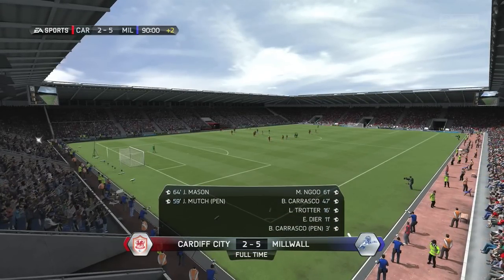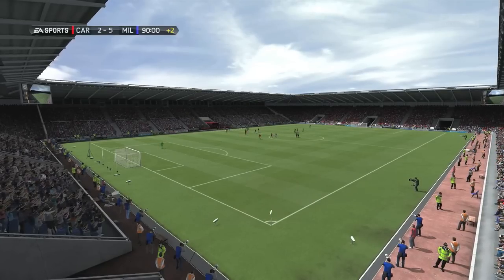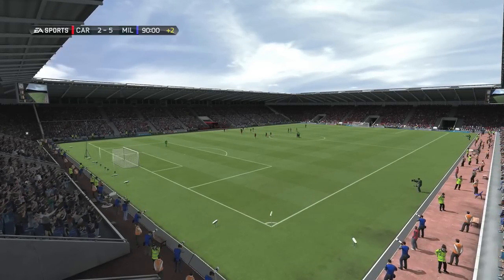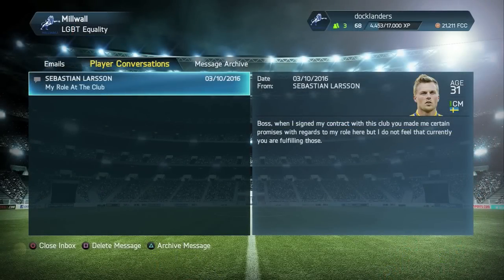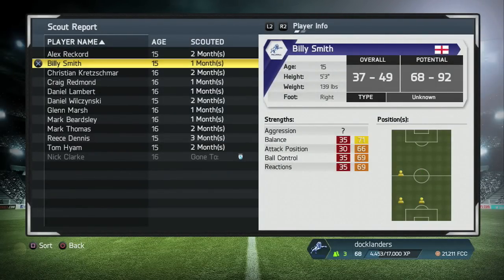So this season, there is no consistency, there's no pattern to it whatsoever. It's just every single game anything can happen, which must be really exciting. But yeah, 5-2 the final score. Larson says he's not happy with the rollers at the club, which is not a surprise because he's now been dropped, but even so, a really good game, and I was very pleased to win that one and get another win in the league.